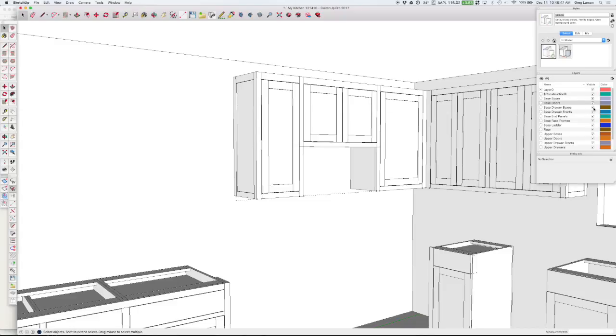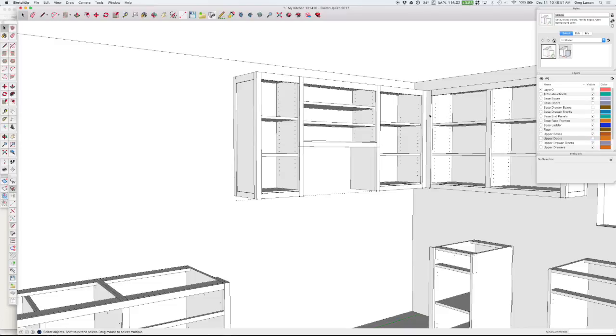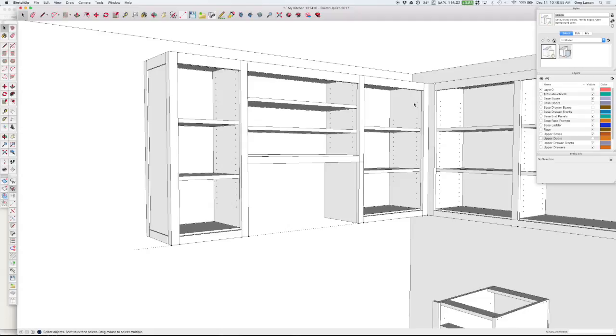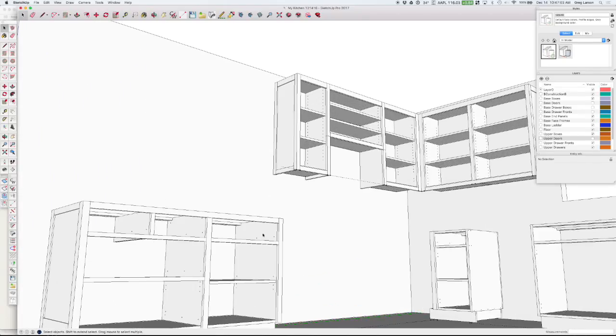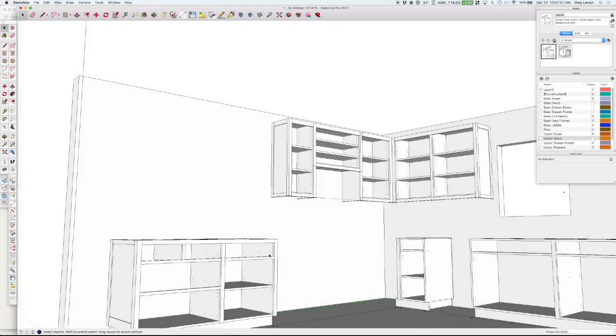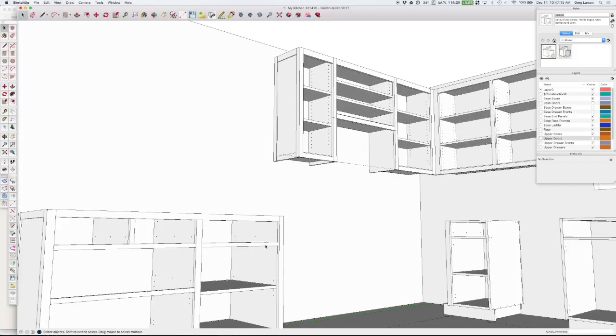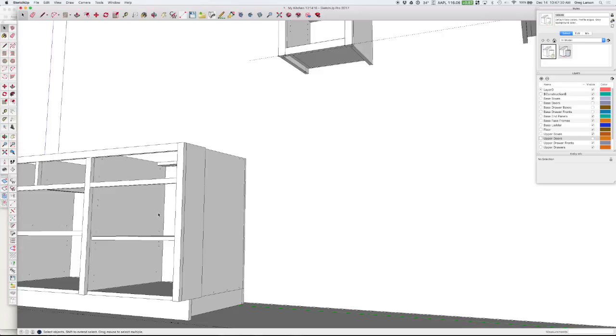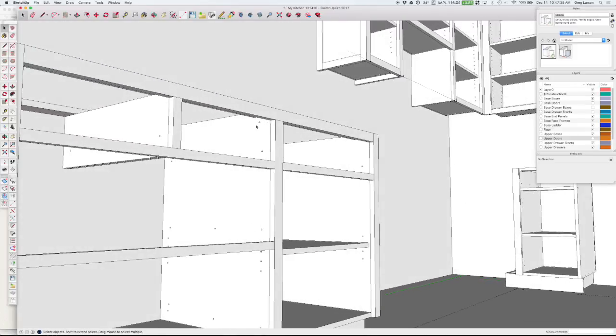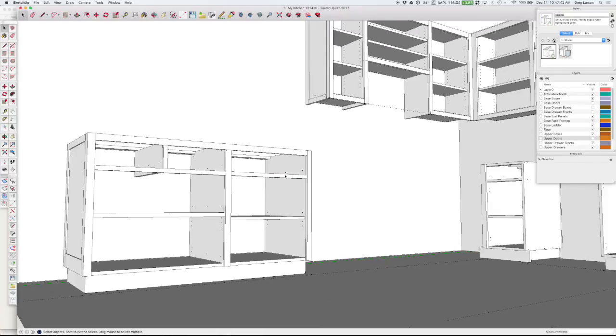All right, so let me turn the doors off on everything, and we'll see something a little bit different here. We're going to see separate hinge plate holes, separate shelf holes. Down here, on a drawer bank you're only going to see the drawer slide holes. Over here you can only see the drawer slide holes, and over here you're going to see shelf pin holes. And if we look on the ends here, we're going to see something that we call construction holes. Those are holes that go all the way through, and I use those to put comfort screws in there. Also, you're going to see these two little holes here and a hole back here. Those we call connector holes. They also go all the way through, and they're on both sides. It allows me to put those little barrel bolts through there to line my cabinets up easily.